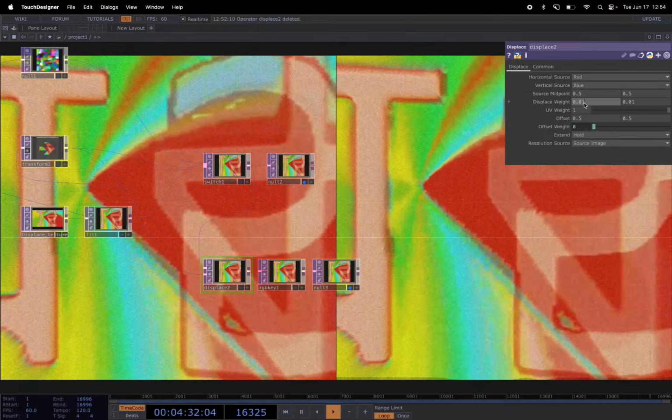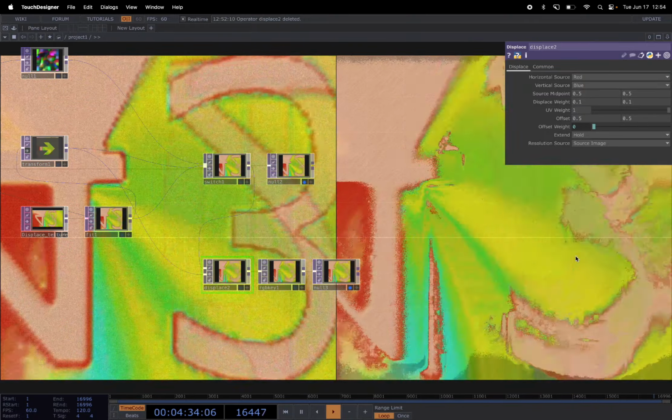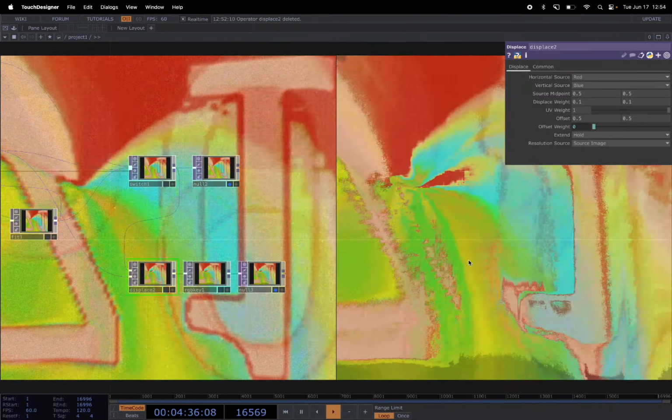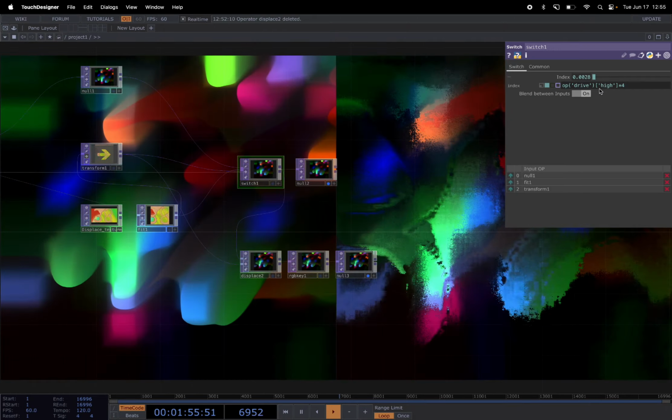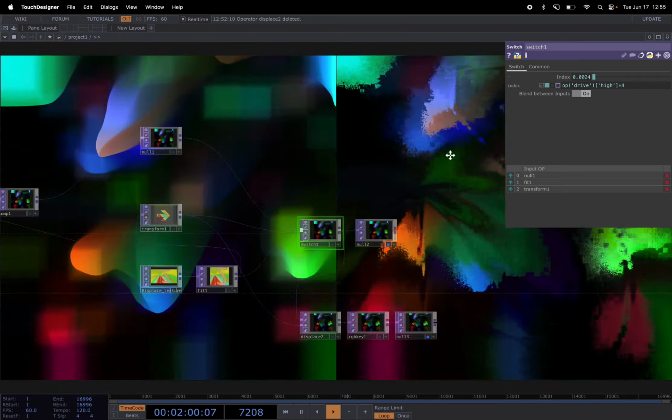For the displace here we're using 0.1 and 0.1 actually, yeah, to create this watery effect. Also in the displace here I use the mirror. I think that's basically everything. You need to change the high based on the song. I'm just simply multiplying by 4 in this case, where I think it looks nice.